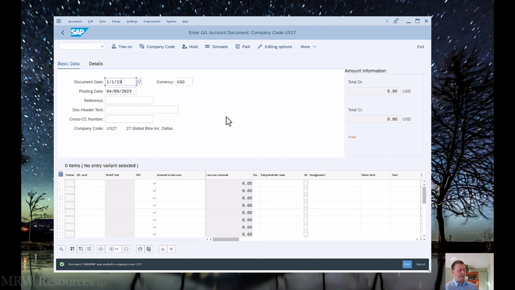So that's 1/1/23, while I record this, and 1/1/23. Make sure those are the same. Here, for reference, I'll just put in beginning balances. I'm entering beginning balances, and I'll type that in. And at that point, I could start entering whatever my balance is for my cash account.